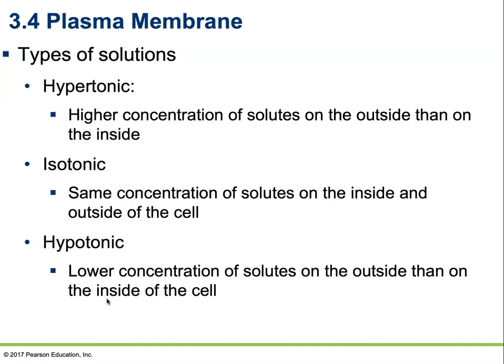Cytolysis: cyte meaning cell, the same root as the word cytoplasm, and lysis, to burst, to break apart, to split. In red blood cells, this is what's known as hemolysis, heme referencing the blood. Red blood cells placed in a hypotonic solution are actually going to take on so much water that they swell up and burst. Plant cells placed into a hypotonic solution are also going to swell.